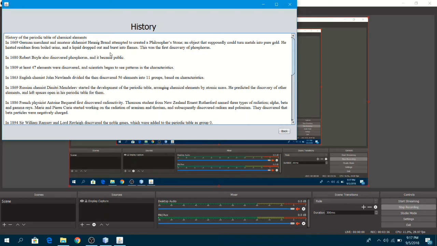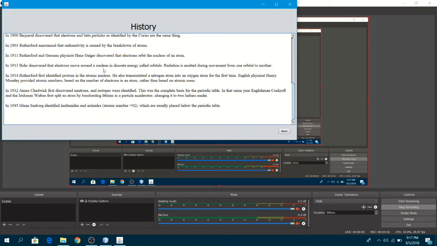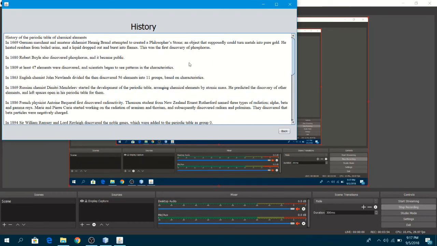This was the first discovery of phosphorus. And in 1945, Glenn Seaborg identified lanthanoids and actinoids, which are usually placed below the periodic table. So here we have the total history of the elements.